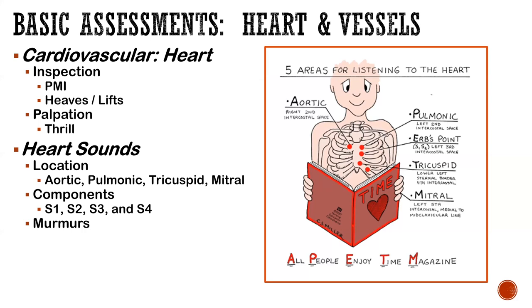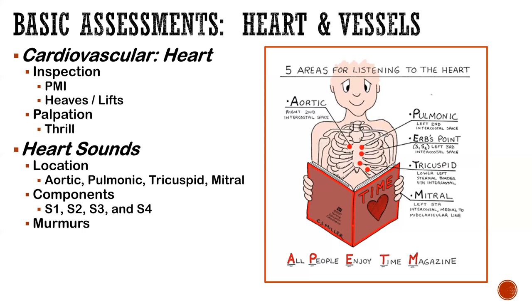When we talk about assessing heart sounds, we need to first know the location. The locations for assessing heart sounds are here on your screen to the right. You're going to have to have these five areas memorized because it's part of your assessment checkoff in lab. Everybody knows that your heart is on the left side of your chest. But you will start by listening to the right side of the chest. On the right side, at the second intercostal space, is the aortic heart sound. That's where you can hear it best. Then you move to the left side of the chest, the second intercostal space on the left, and that's your pulmonic spot.